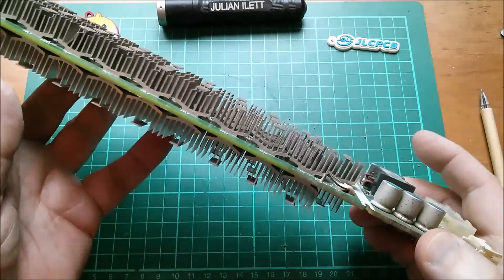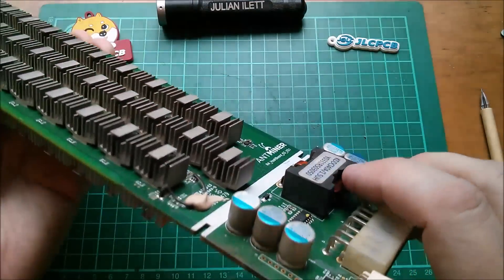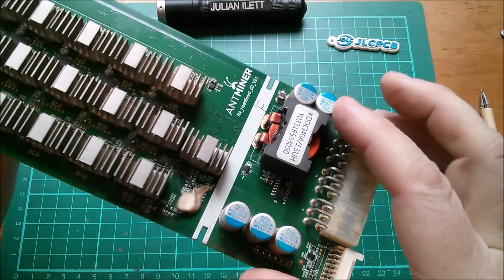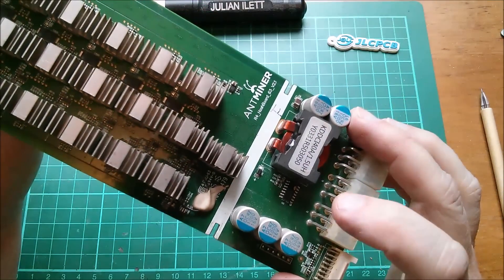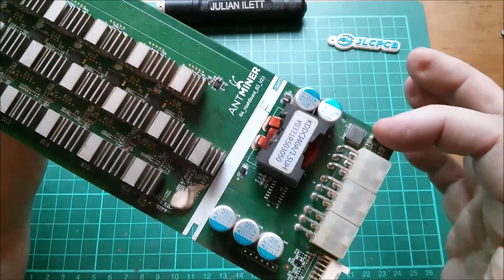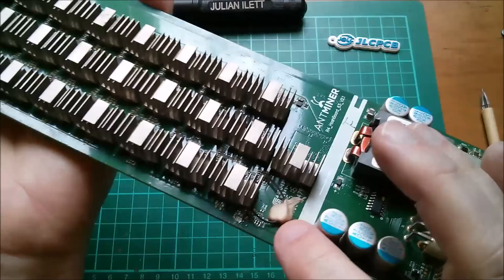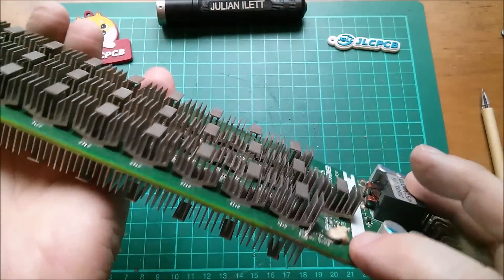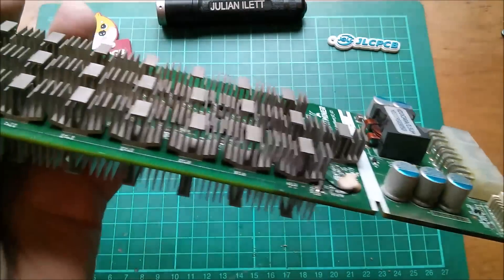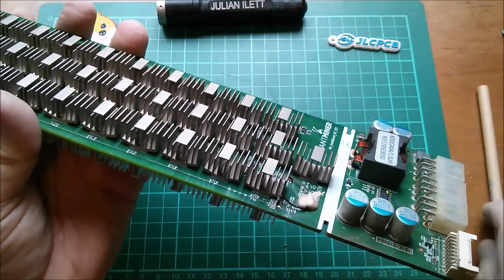So that's the power supply element — very large, thick copper inductor on there, and some capacitors rated 16 volt. I don't know whether on the 12 volt side or on the low voltage side. There's another little power supply element down there. And here — a pair of black wires. Actually, that looks like a mod. I thought that was an NTC thermistor, but it looks like they've tombstoned a component here, sat up on end, and then run a wire mod around to there. That's interesting.